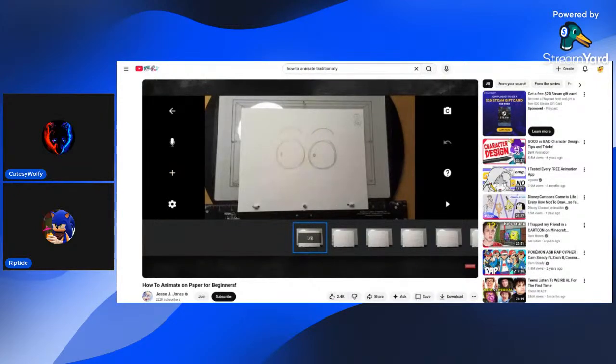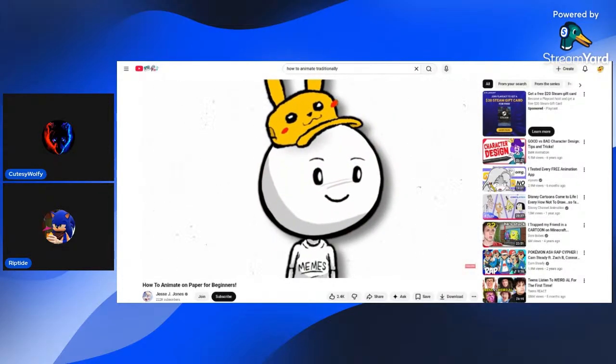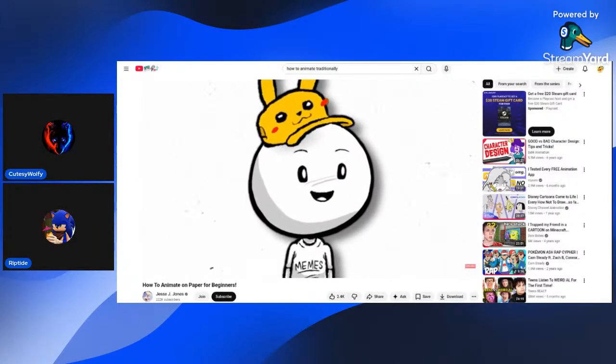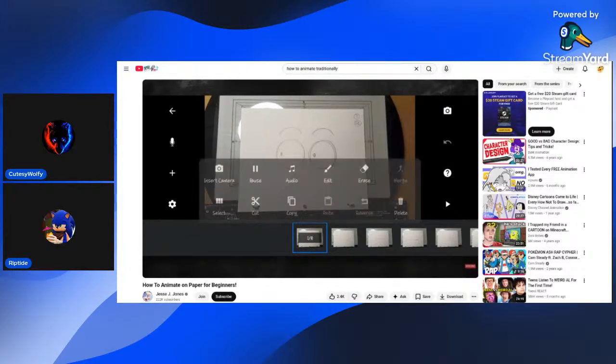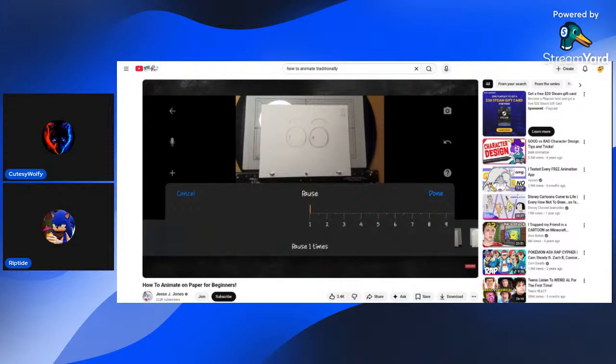Once you have all of your frames brought into Stop Motion Studio and you have your frame rate set, now we can start timing them out. Our first frame is marked as 1 and our next frame is marked as 3, which means our first drawing needs to hold for 2 frames. Probably the easiest method would be to capture our first drawing 2 times when we're taking our pictures, and then it would automatically have the correct timing that way. But we can also set the amount of time to hold by selecting the frame in the timeline, selecting pause, and then select how many frames the drawing will hold for.